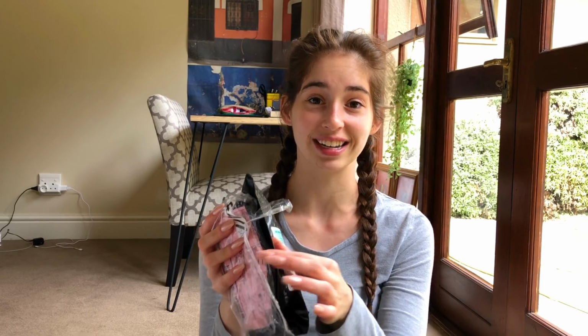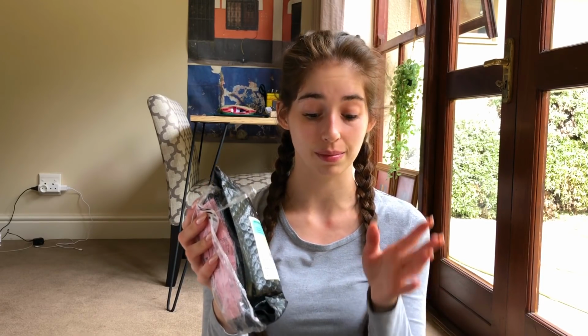And it came in quite a secure little bubble mailer, but I'm not sure if anything leaked. I feel a little funny bump over here, but I think that could maybe just be the extras packet or something. And the bubble wrap seems to be really deflated already, so I'm really hoping that everything came in a really good, like, solid condition.